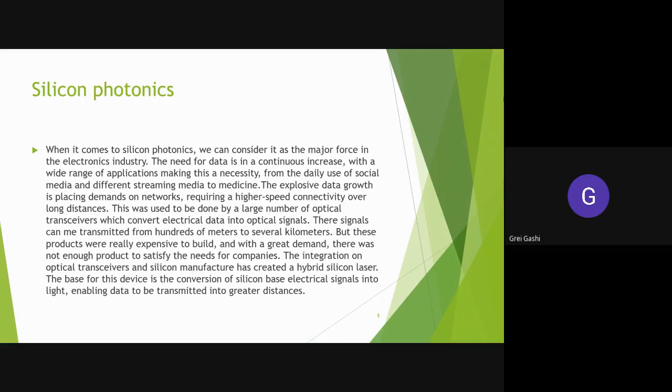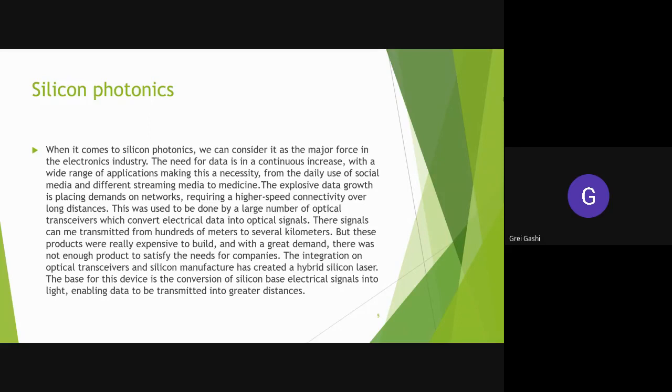Silicon photonics. We can consider it a major force in the electronic industry. The need for data is in continuous increase, with a wide range of applications, from the daily use of social media and streaming media to medicine. The explosive data growth is placing demands on networks, requiring high-speed connectivity over long distances. This used to be done by a large number of optical transceivers, which convert electrical data into optical signals. These signals can be transmitted from hundreds of meters to several kilometers.